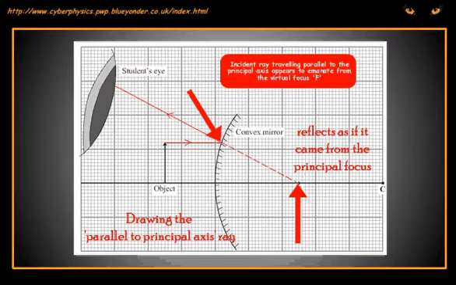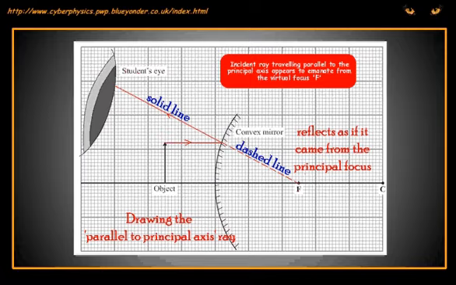Draw a solid line from the mirror to the eye and a dashed construction line from the principal focus to the mirror. Again, remember that there should never be a solid line behind the mirror. Rays reflect from a mirror. They cannot pass through it.